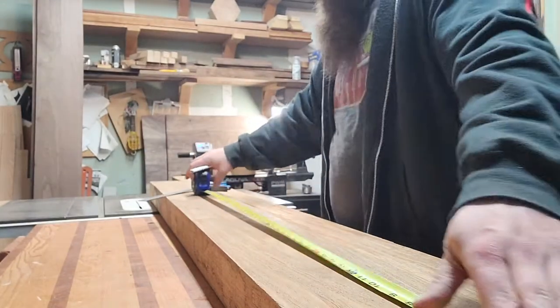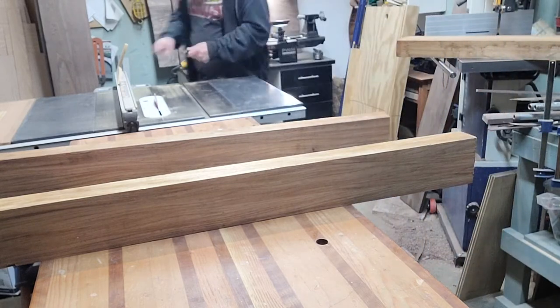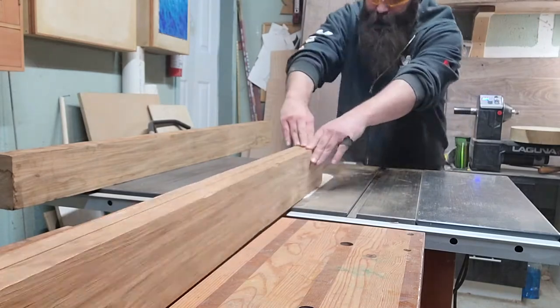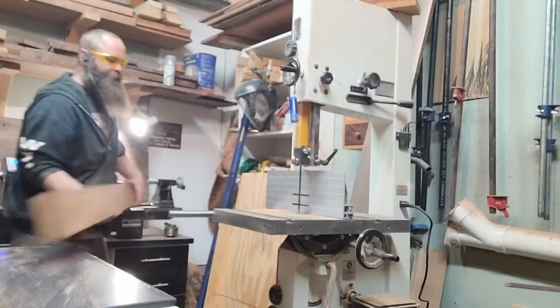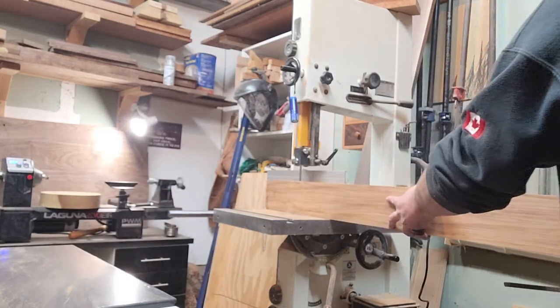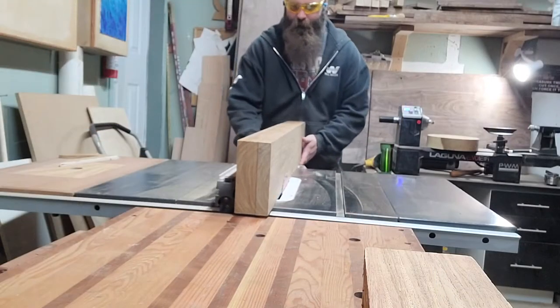The base is a piece of 12-quarter Nara, a piece of 8-quarter Nara, and another piece of 8-quarter Nara — almost exactly the amount of wood I need to the cubic centimeter. I had to cross-cut the 12-quarter with a hand saw, then find the center of the 8-quarter and start the resaw at the table saw — raising the blade, flipping the board, raising the blade, flipping the board — getting about two and a half inches through from both sides before taking it over to the bandsaw. You just have to take a little ridge out of the inside of the resaw, but that's not a big deal.